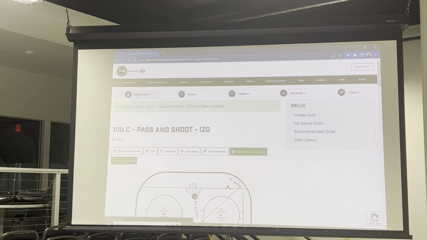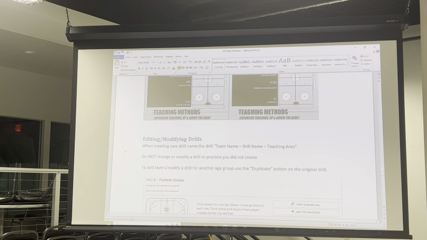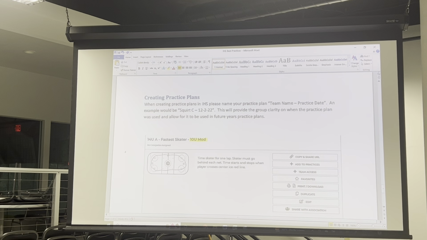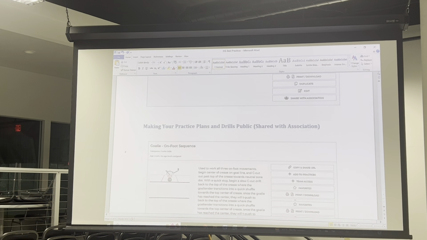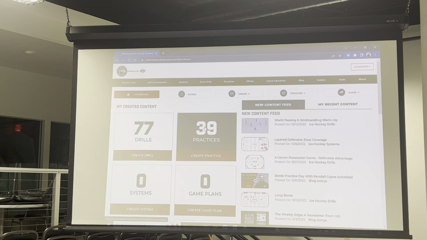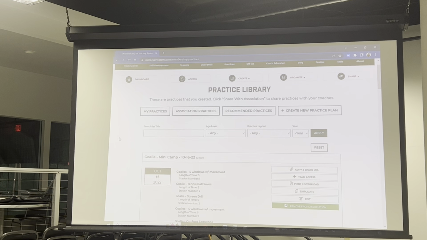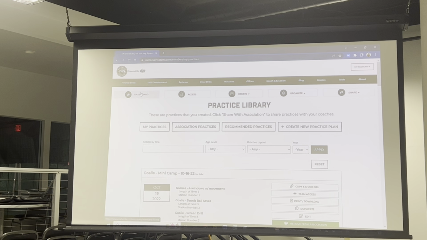So we'll go back now quick. Get back to the sheet here. We'll come in and this is, I mean, creating the drills is powerful, but this is the powerful part to me. So, sorry, dashboard.